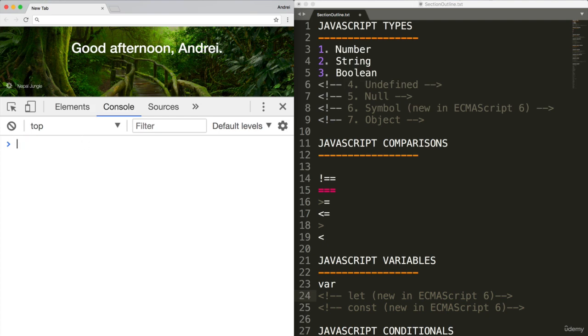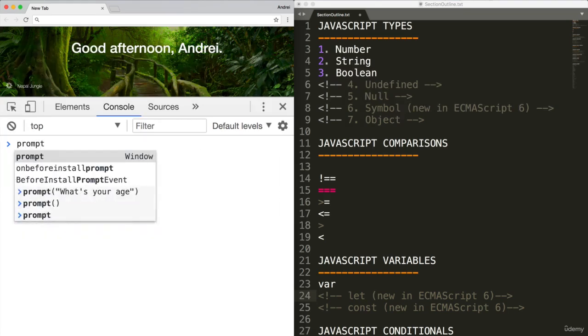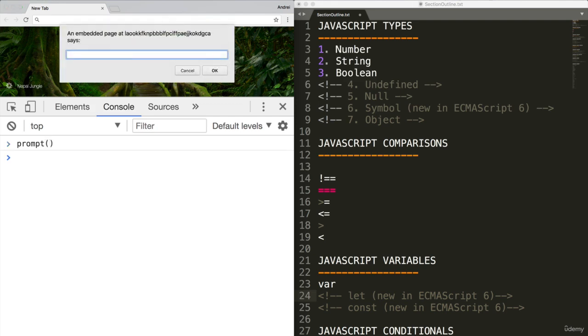So still not getting what variables are? Well, I'm gonna demonstrate this point further and why we need to store values in a programming language. I'm gonna introduce you to a little cool trick called prompt. And prompt, when I use these brackets and I press enter, look at that.